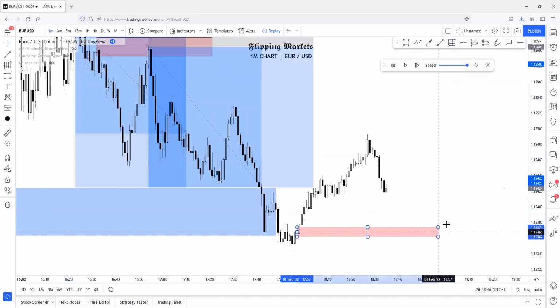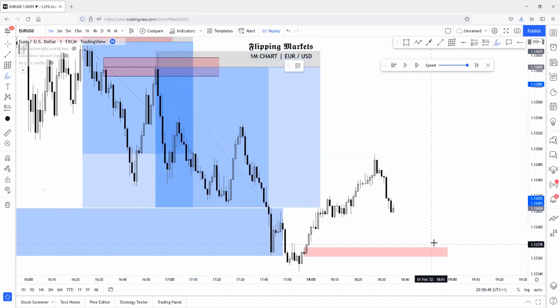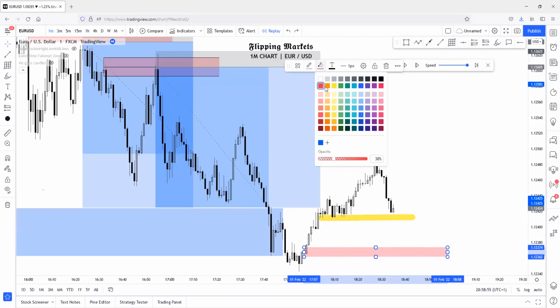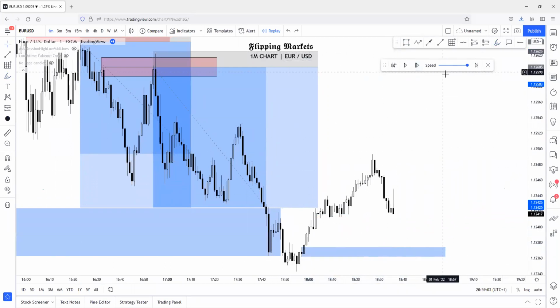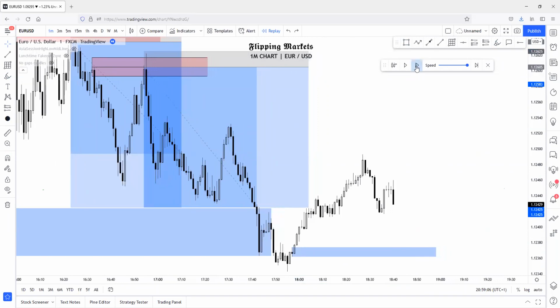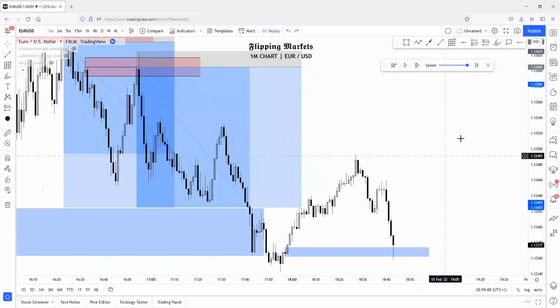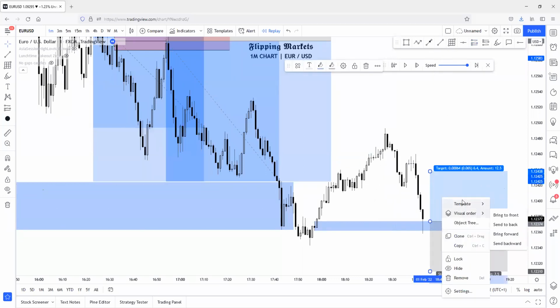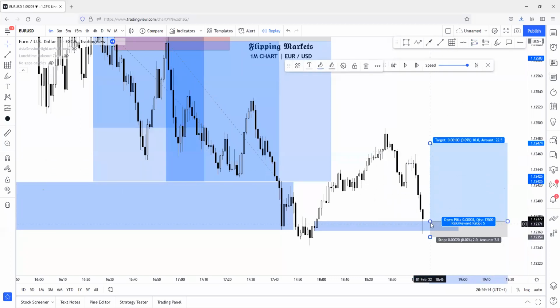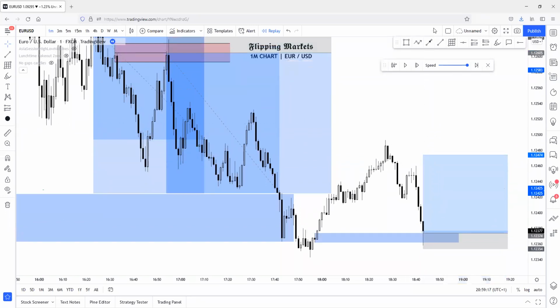So in that case, if it wasn't outside of the session, we'd be able to execute a trade here because price has built up liquidity for this zone. As you can see, this could have been a perfect entry criteria, but we are not trading outside of the New York killzone, as you may know. So this is not an option for us. We are skipping this trade. Just let's see if it hits the target point and the entry point. Okay, let me just try if it would have kept us in. Yeah, that will be still a tag and we will be in the trade.